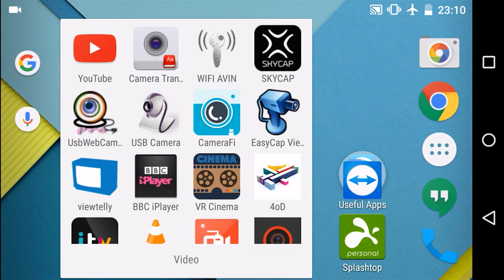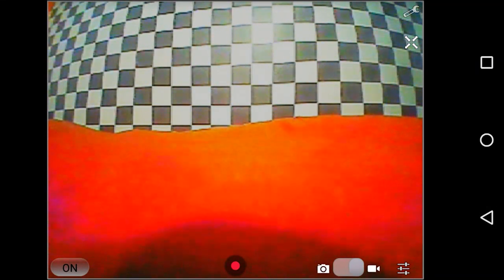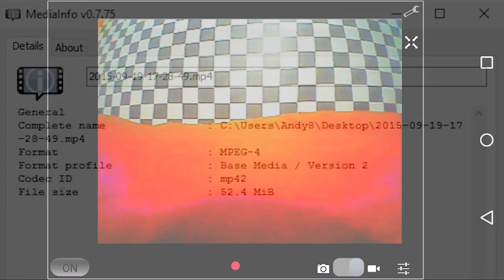The two apps I'm going to be using in this video are paid ones. They both have demo versions and only cost around £5 each, which I think is reasonable. The first is called USB Web Camera. It works fine but I still don't like the icons left on the screen, though they are minimal, and there are no options to remove them. The icons are not on the recorded footage though. There is an option to fit picture to window, so if you have a 16x9 FPV camera it will look really nice and fill the screen. Since my first video they have amended the video format — the container shows as MP42 which my computer won't play, though the phone does. I converted the file to a different format, although I'm sure there's a codec out there for it.